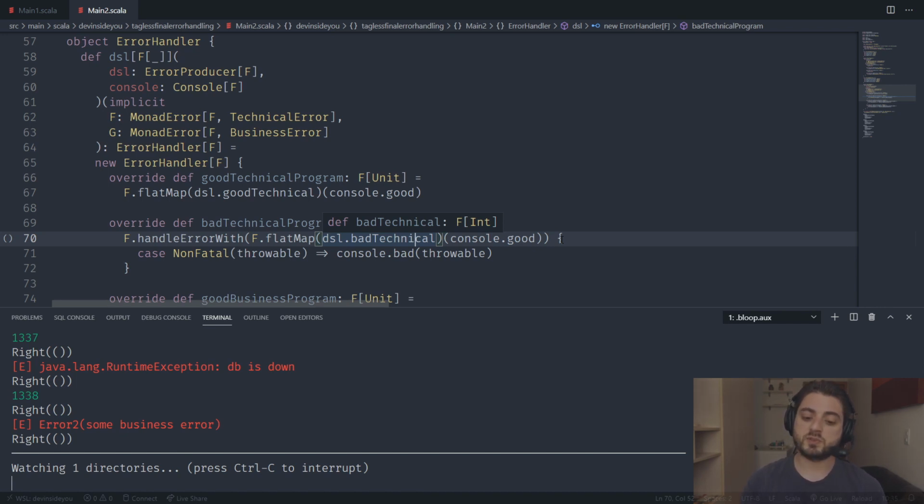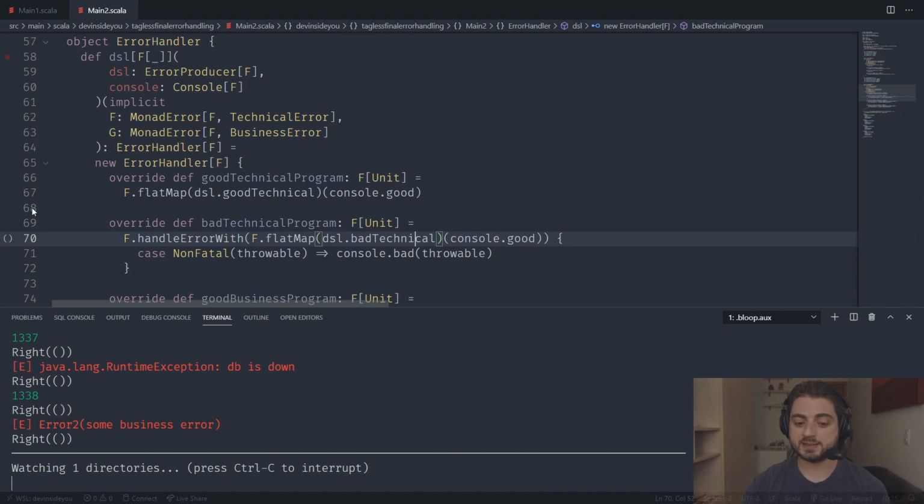Which means that the interpreters have all the power, and they can decide if they're going to throw something or not, if they're going to handle something or not. But you don't see this in the types, which is kind of ironic, right? Because usually when you hear people talk about Tagless Final, they talk about effect tracking, and that you see everything in the types. Well, there's a slight catch to that. You see the implementation by looking at the types.